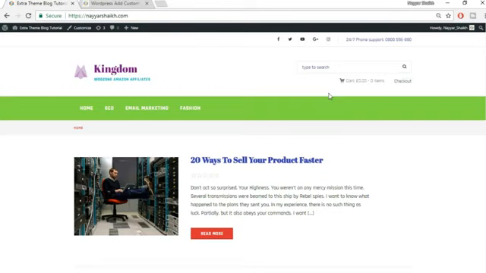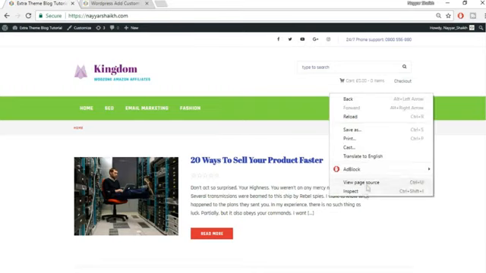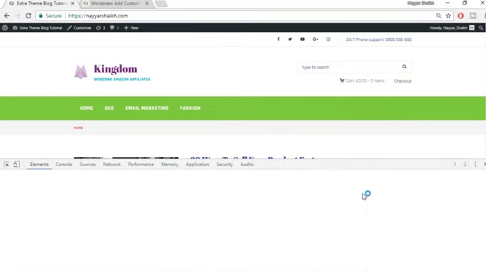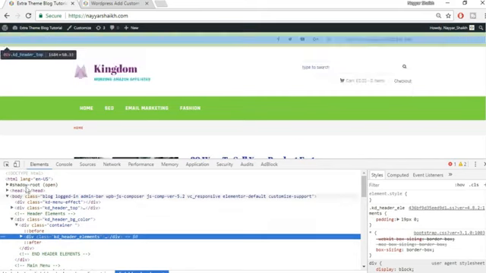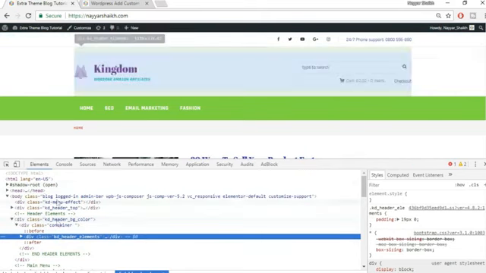So how do you do that? First go to this gap, right click on that gap and click on inspect, okay? Now once you do so, you'll see this code over here. At the left hand side, these are basically HTML code, and at the right hand side, these are CSS code. We'll be playing on the right hand side with the CSS codes, okay? Now if you click on this, or if you hover here, you'll see that this has changed color. The blue section which you see is the main element, and the green section at top and bottom is the padding. So we have to remove that padding, the top and bottom space, okay?